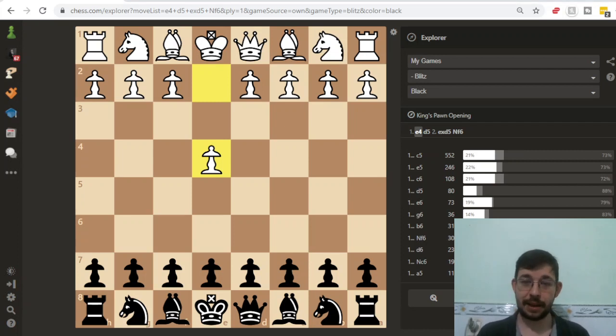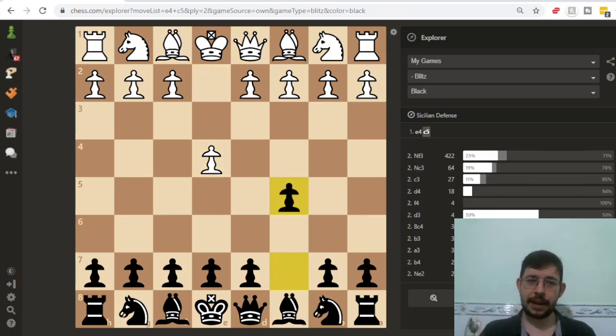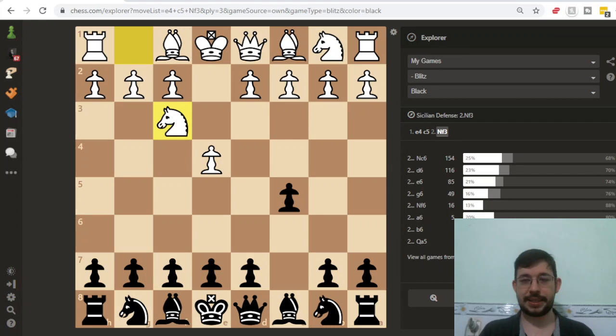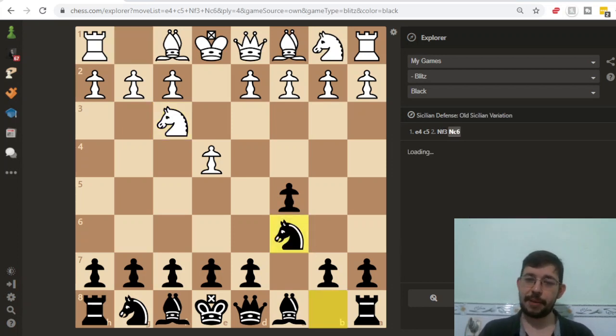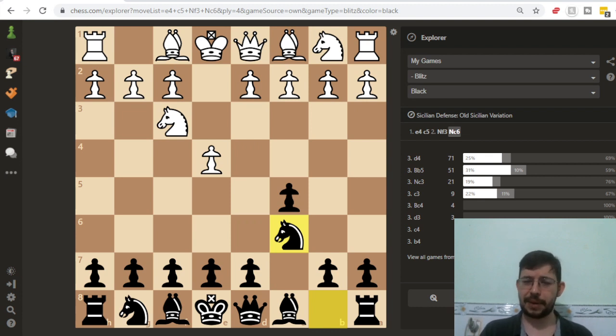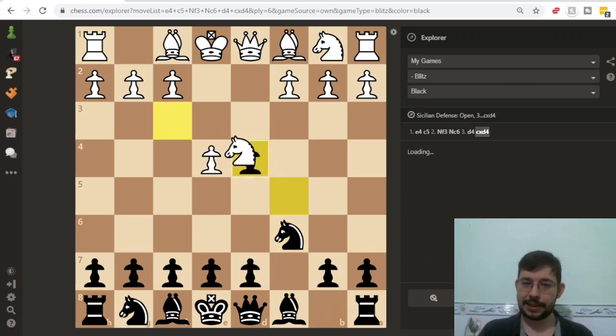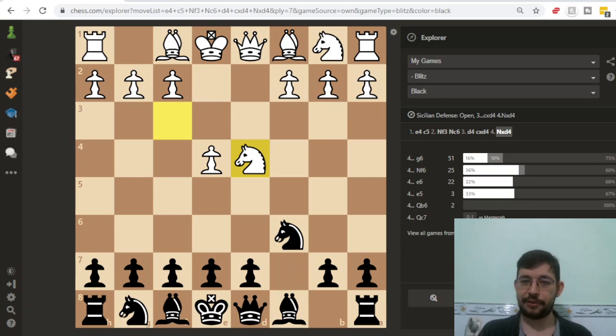But if we take some of my more common moves, we can see that I've played the move c5 most of all. And again, after knight f3, if you're thinking, well, what Sicilian should I play, then certainly the statistics can help to determine that. For example, I take my most common move, knight c6. It's true my score is a little bit worse than after some other moves, but that's because I played a lot against relatively high-rated players with this as my main system. But if we look here, we see that, for instance, after d4, in lines like the Accelerated Dragon, I'm actually scoring very, very well.